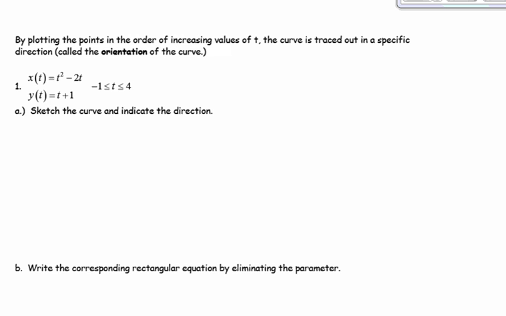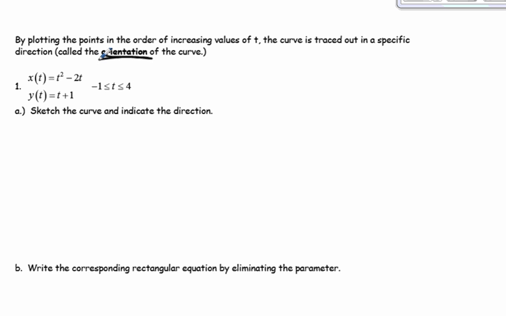Now, when you have parametric equations, you have something called an orientation. A lot of times we think of that t as if it were time. It's not necessarily time, but it helps to think of it that way. So at given times along the graph, you can see where my function would start and how it moves along the curve. If I were to ask you to draw a parametric equation, and you did so without showing the orientation, which looks like arrows on the curves, then you would not be correct. You would get points deducted for that.